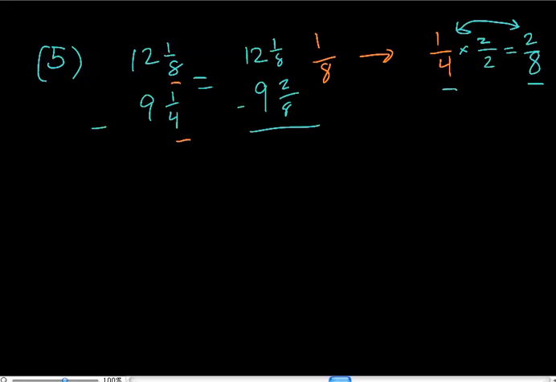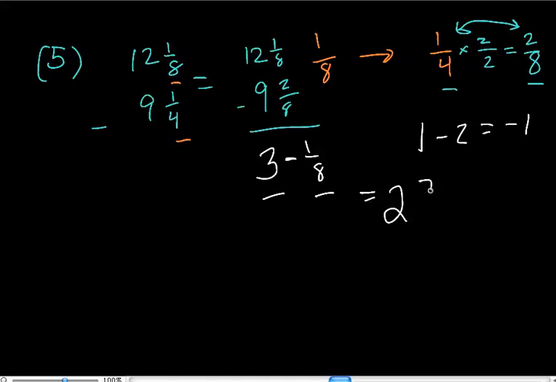And when you subtract them, I'm going to show you a little bit different how I think about it. You usually would borrow, but in this case, I'm just going to look at it like, what's 1/8 minus 2/8? Well, it's the same thing as 1 minus 2, which is -1. So 1/8 minus 2/8 is minus 1/8. What's 12 minus 9? Well, that's 3. What's 3 take away an eighth? That's just 2 and 7/8. Okay? I encourage you to pause that and think about that if you have any trouble with that.